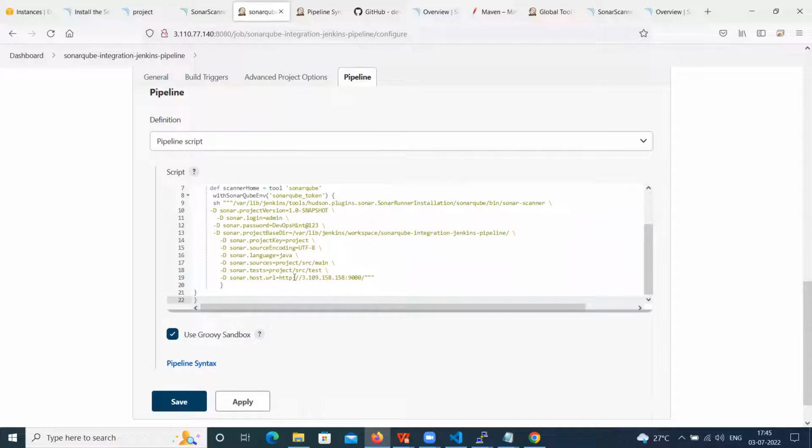You just have to replace the value. The other properties will be the same. Whenever you require, you can change your project name or this directory. You can also add a variable here, and the rest will be the same.